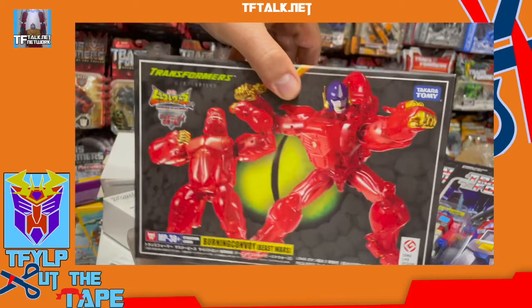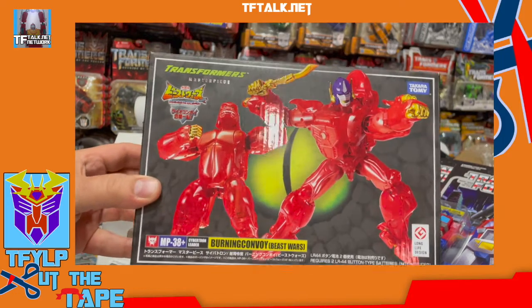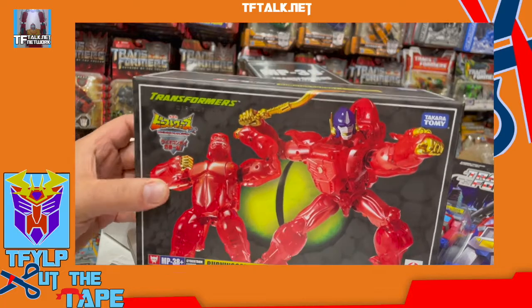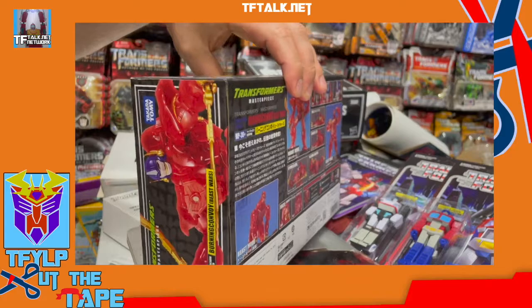This is based off an exclusive from the Beast Wars line, the first iteration. It was a clear translucent red Optimus Primal. And here we go. We'll see if it's clear. I think parts of it are clear. A red Optimus Primal. Burning Convoy, as he was called in Japan. This character in this iteration was seen in the Beast Wars 2 movie, I think for just a nanosecond, where he teams up with Leo Convoy.